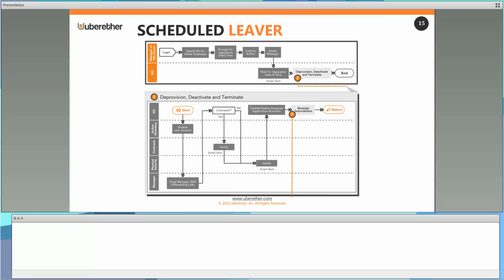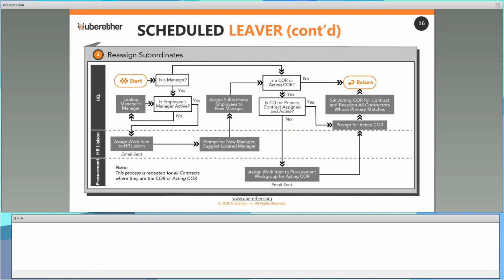But we turn this off, we send the emails out, we send the emails over to physical security saying that this person has left the organization. If they need to manually turn off a PIV or CAC card, manually disable building access, a lot of times those systems aren't API driven at this point. They're getting better, but there are still some manual tasks that need to go there. Maybe you send the email off to the IT asset teams to collect the laptops from the person's desk or collect them from the manager or schedule a time for that collection. All of those types of things can be driven off of this scheduled leaver process.